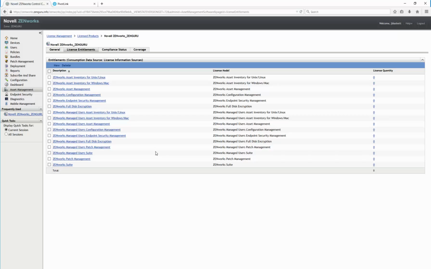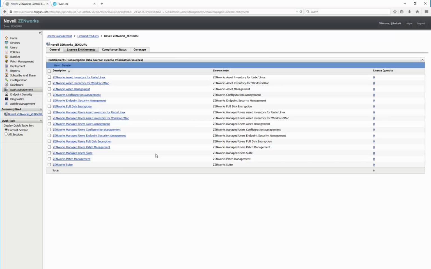Now when you're doing per user, it's all based on what the user has access to, which means that if a user is in the context that's attached to the ZenWorks system, then we're always counting that user. For device, it's all based on the software that's actually installed and available on the agent.